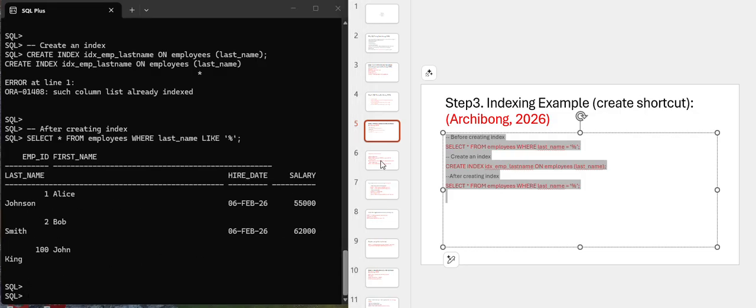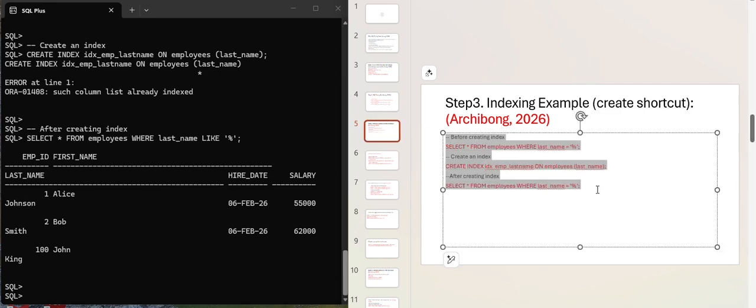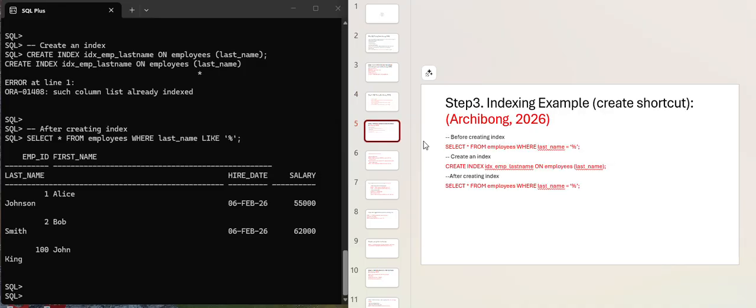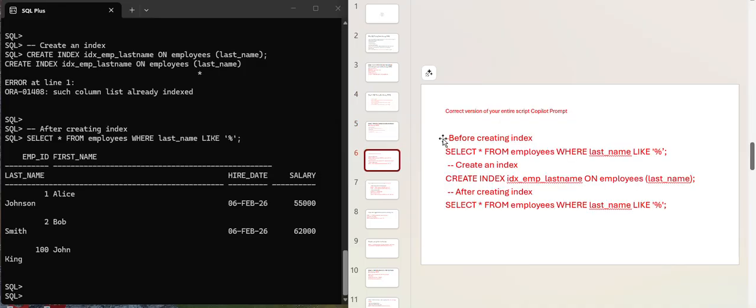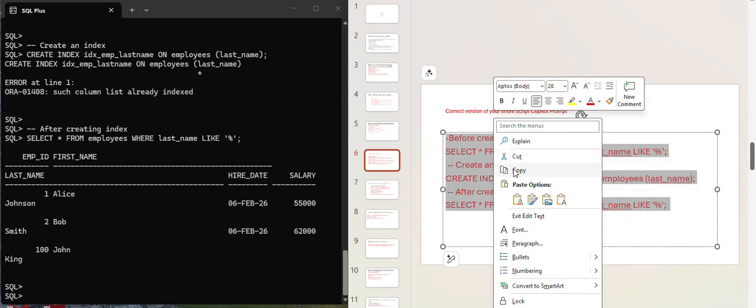It's how it's supposed to be done, but I have it here. I just want to show you how I did it from Copilot or ChatGPT. So let me rewrite it. I'm sorry. So yes, that's the continuation of the same things that I just did.